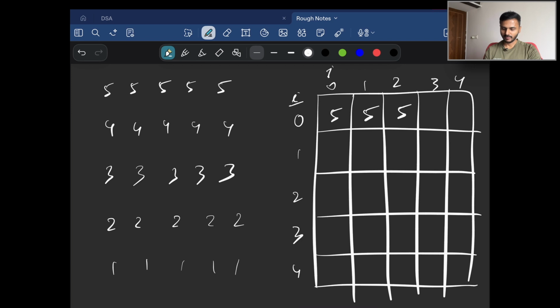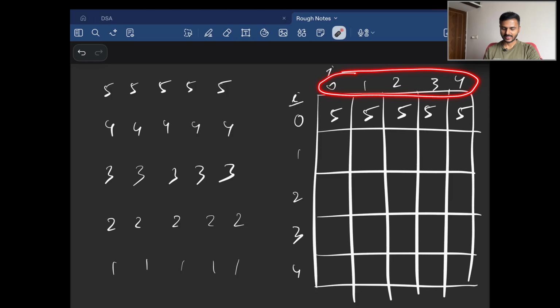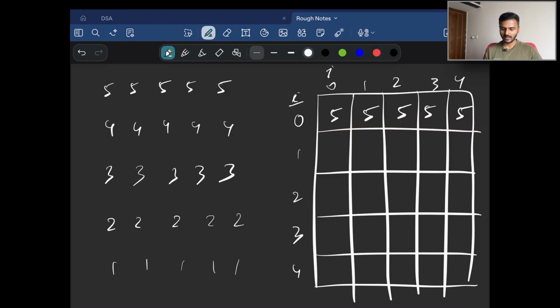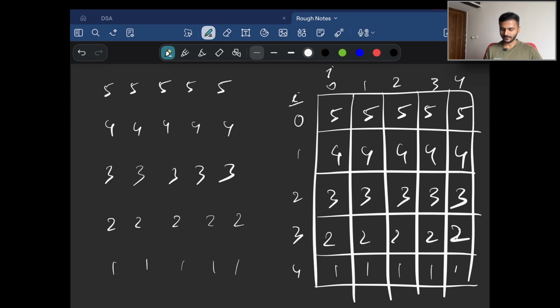When I is 0, we have to print 5. This, and the previous examples also, must have told you that whatever we are printing here is not related to the value of j. J is just ensuring that it is getting printed n number of times, right? Now, what we have to do next is figure out how to relate I being 0 to the value that is getting printed, which is 5. Similarly, how to relate I being 1 to the value that is getting printed, which is 4. And the same thing for all of the other rows that we have to take care of.